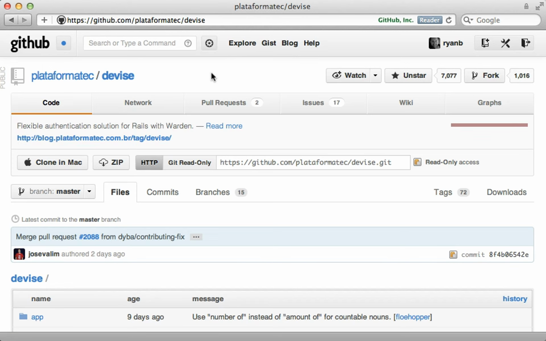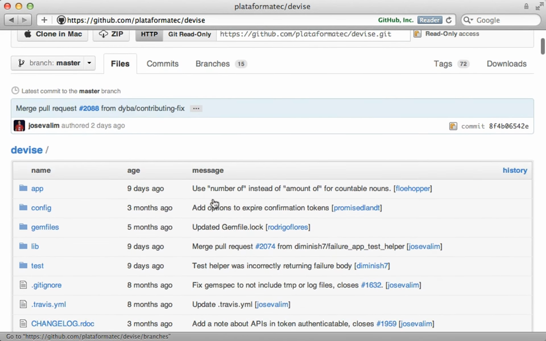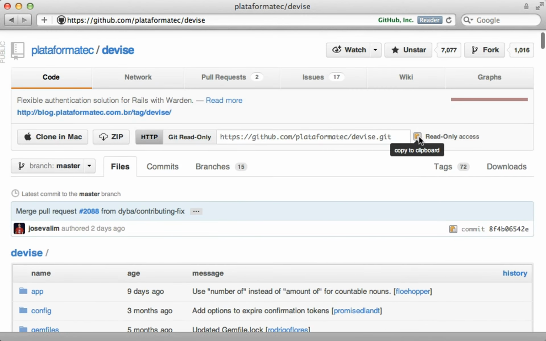Now, another great way to learn about a project is to dive into the source code itself. This is something I like to do for any gem I add to my application. Not only will it give you a better understanding of that gem, but you might learn some cool tricks too. While I sometimes just browse the source on GitHub, for some serious spelunking, I like to clone the Git repository so I can browse it locally. I like to have a special GitHub directory set up where I can just clone projects into for exploring.